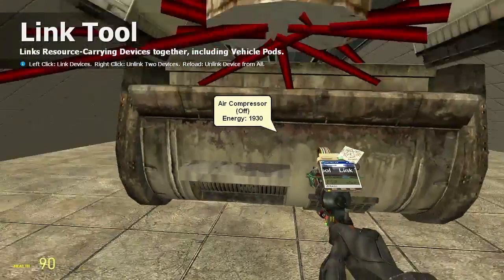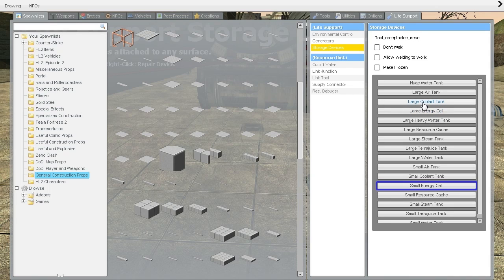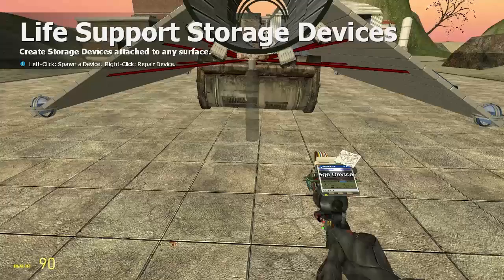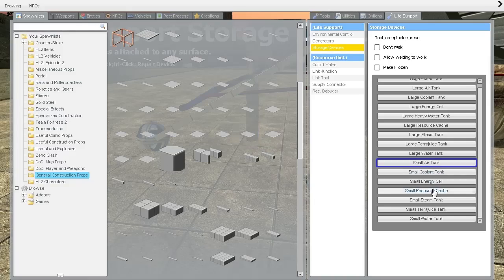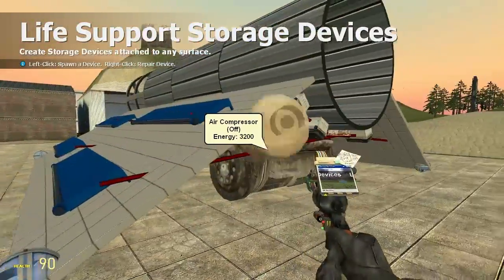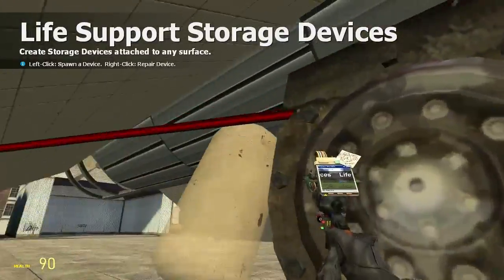Oh, hang on. Bit of a problem. Got nowhere to store it. I'm just sort of compressing it and then releasing it into the atmosphere. That's not very efficient at all. Small air tank. No, I want a large air tank. Oh, I've just realised what it might be. Large air tank. Oh, no, that's not too bad. I thought it was going to be like a massive, great big air tank. That's going to be completely stupid.